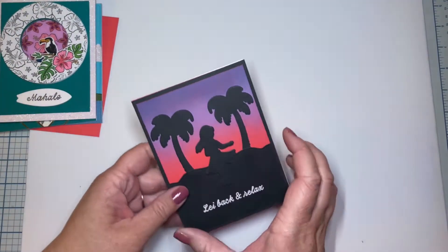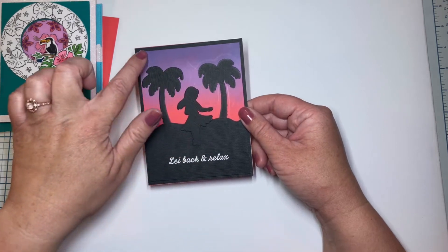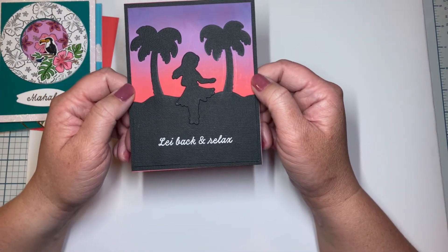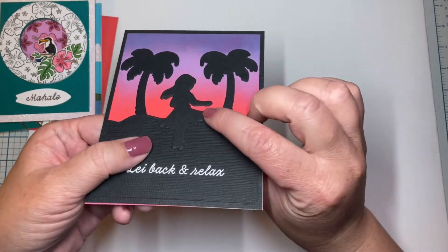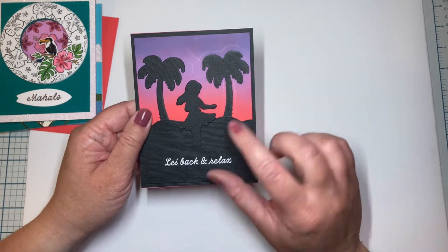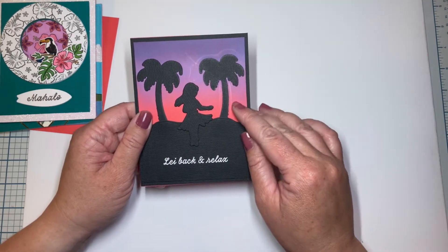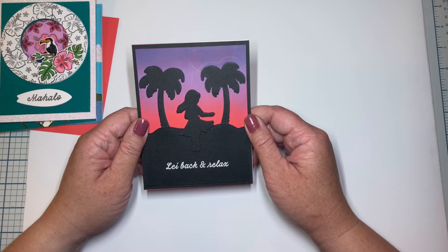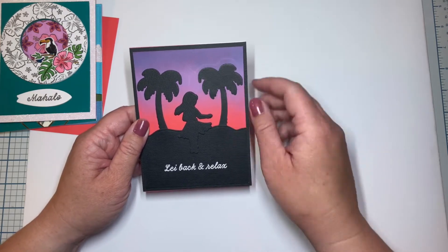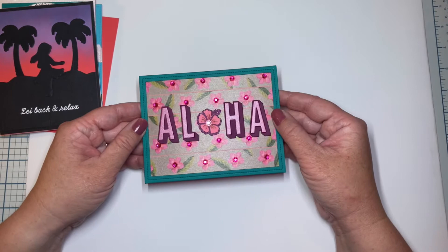For my next card, this pretty orangish-red paper is from this month's kit and I just did a little bit of ink blending on it. I used the dies for the palm tree and our hula girl, doing several layers — two layers for each of the trees and four layers for the hula girl so she really stands out. There's a white heat-embossed sentiment, and for this tree I used my bone folder to go around the edge and smooth it out, because when you do a die cut the back edge is usually pretty rough but a bone folder gives you a smooth appearance.